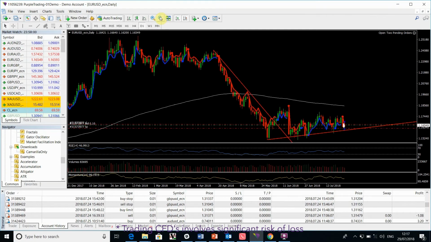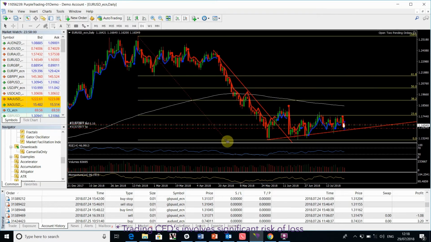So let's have a look here. We'll choose a high from here, or let's take the highest high. You can take a recent high to a recent low, or highest high going back to a lowest low. So it doesn't really matter. So I'm going to take this highest high here, sometime in February, and I'm going to drag and drop to the latest lows, which happened after the 11th of June.